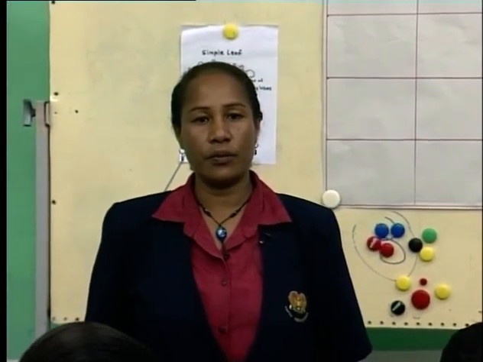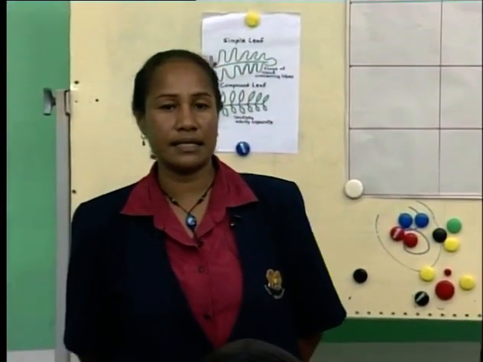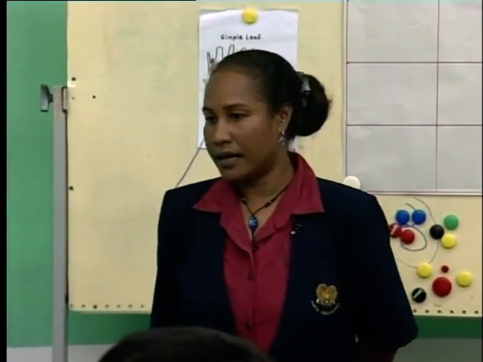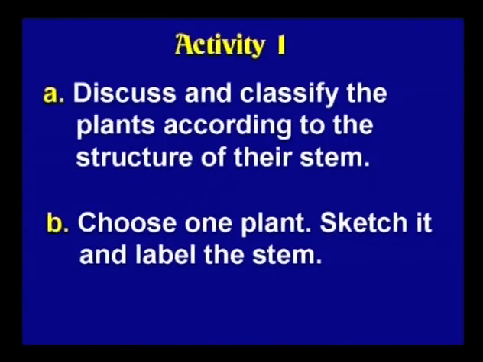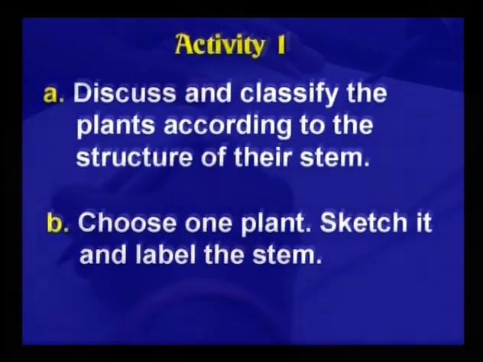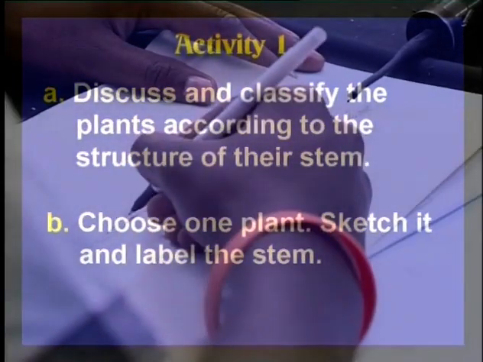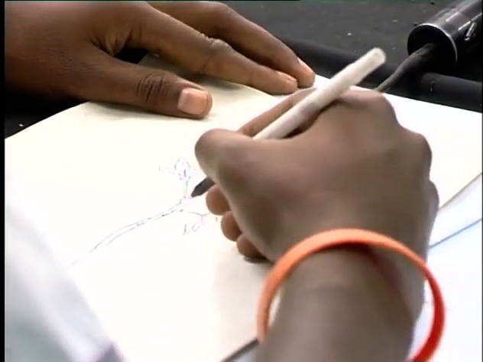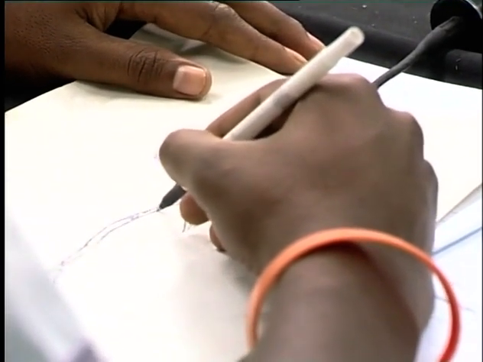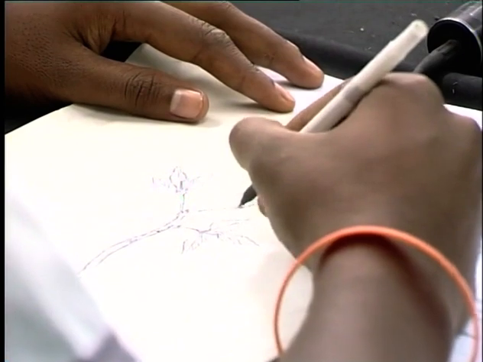Receiving students, I hope you have the same, or you have some good answers to give to your teacher. All right, next activity, which is letter B, you are to sketch. We will see someone sketch in the class. You will have to show your picture to the receiving students and the model class, and also tell us where the stem is. Who is ready in the class? Quickly, come on, model class. Alan, have you finished? Did you label the stem?